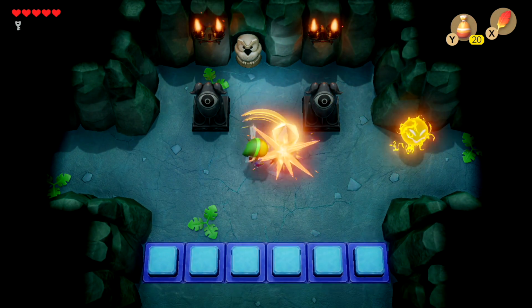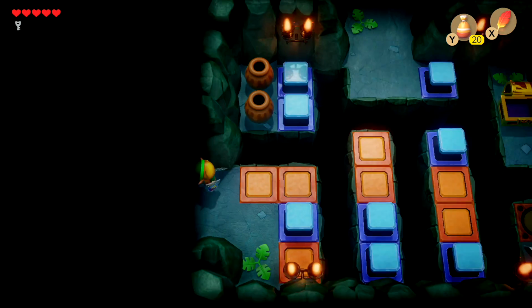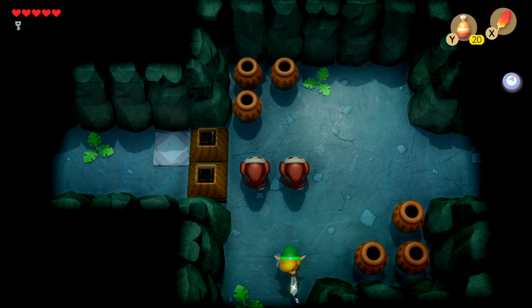Again, the only thing that kind of throws me off are enemies like that. Look at him just chomping away with the sword. I'm not coming close to that. That is terrifying. I don't even want to mess with this enemy here. I'm just going to keep going. We got more of these, though.